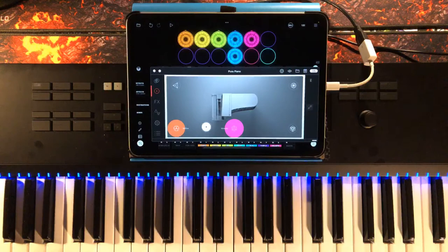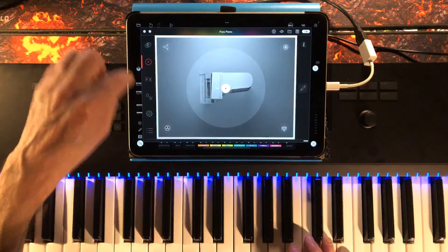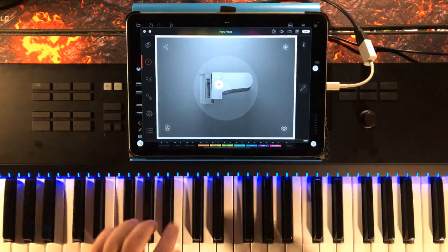So let's open our screen a little bit bigger. Okay, so you can see we have our usual morphing control here. I'm just going to change the patch here, so we'll go to the original patch setting. So you can morph between six different types of piano. You have the pure piano in the middle here.